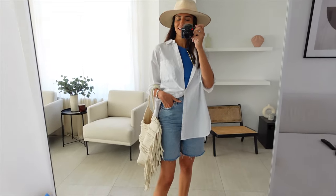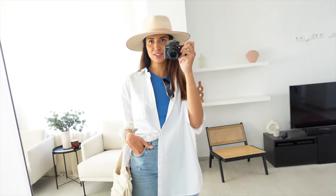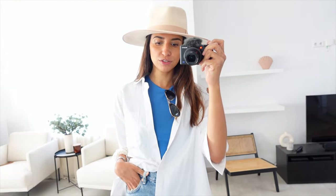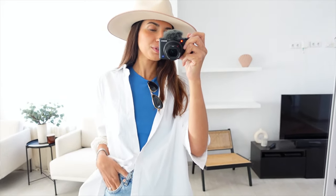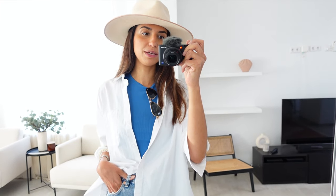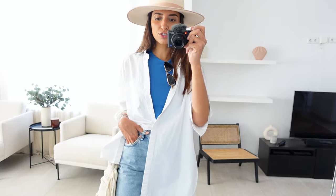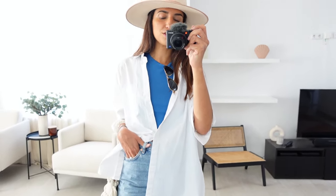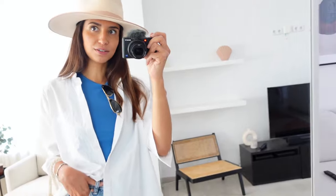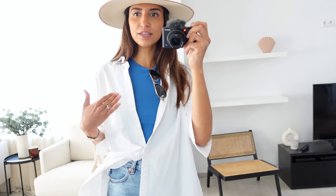Today is Wednesday and we are on our way to the beach — we're going to Belgium. Because we live in Lille we're close to Belgium and their coast. It's about 26 degrees here but around 21 degrees at the coast, but we thought it would be nice anyway to catch some sun, walk on the beach, and enjoy a different scenery. Since it's Wednesday, my kid doesn't have school so we're going the three of us.